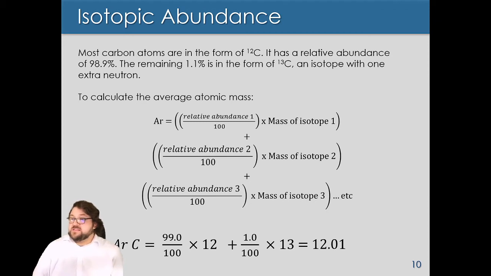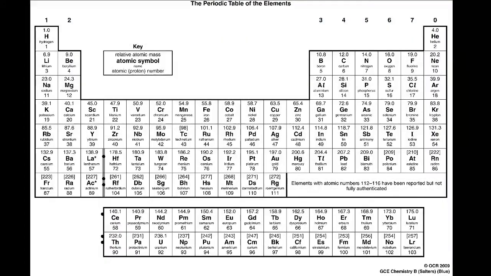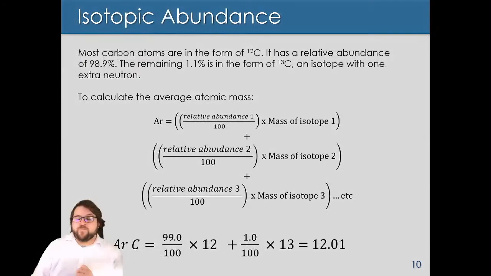So for instance, all carbon atoms, you might have heard of carbon dating before. Most carbon atoms on Earth anyway are made of carbon-12. So that is 6 protons and 6 neutrons. If we have another quick look at the periodic table, carbon's well worth learning. It's there in the second row in group 4. So it has an atomic mass number of 12 and a proton number of 6. That means it's got 6 protons and 6 neutrons.